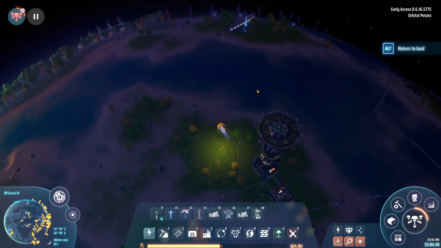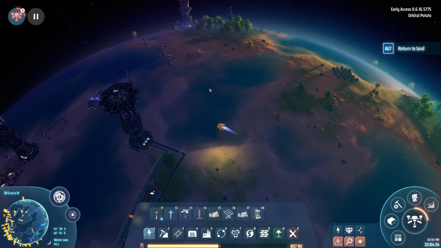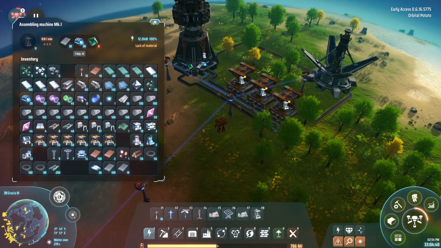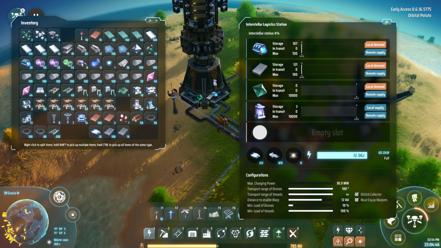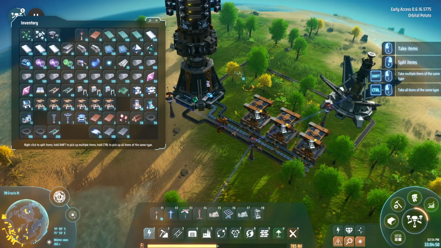It's not over here. Where is it? Okay, I've lost my... It's here. Okay, thank goodness. I haven't lost it. Okay, what's the issue? What's the issue here? Aha! Crystal silicon.